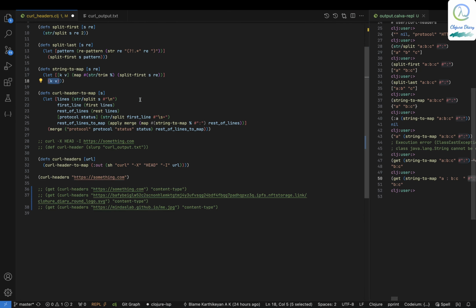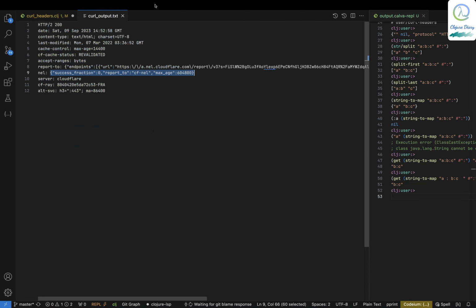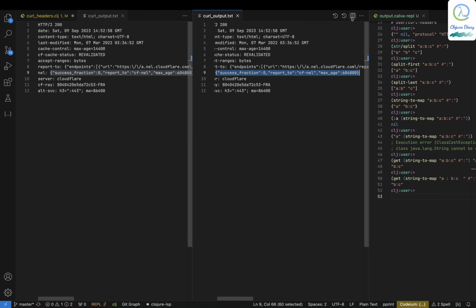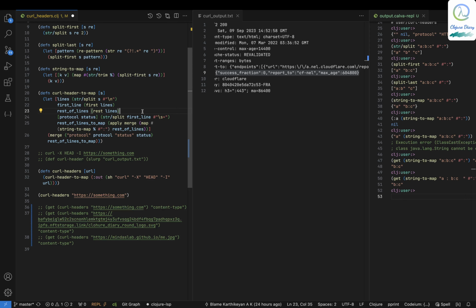Now let me explain this function, curl header to map. For this I need to put this one. What it does is, now you've got all these lines over here.